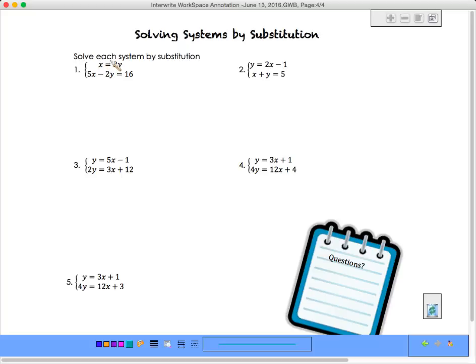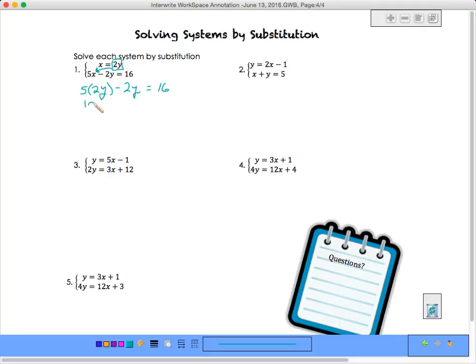Okay, so to substitute just means to replace. If I have a substitute for the day, I have a replacement for the day. So we are going to say x is equal to this piece right here. We can take that piece and put it right here where x is. So we're going to replace that x with 2y because they are the same. Where x is, I'm going to put 2y. Then I can solve from there.